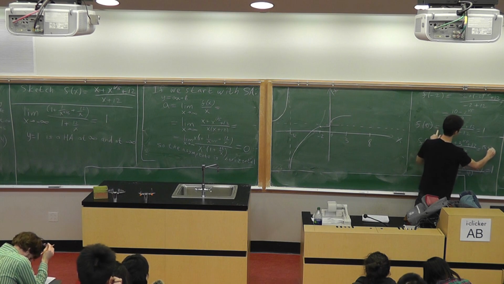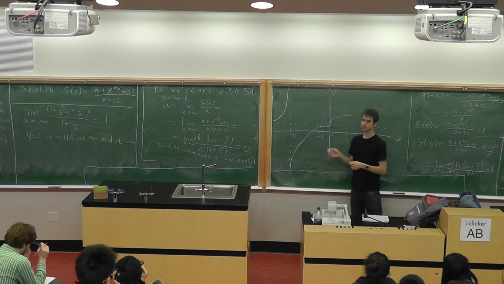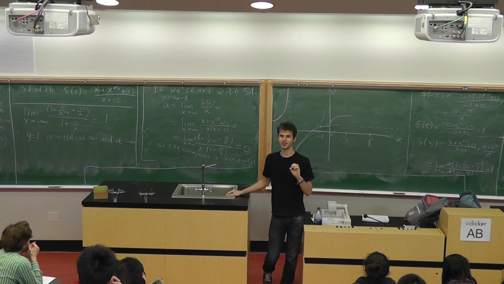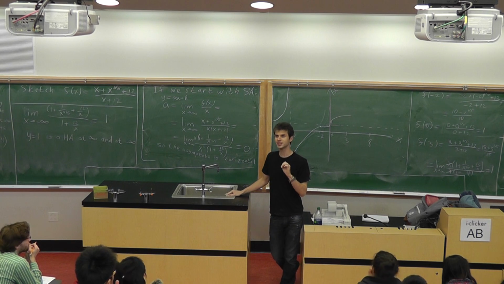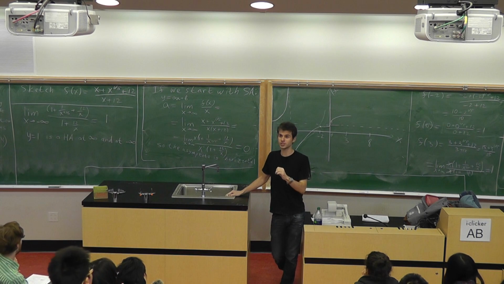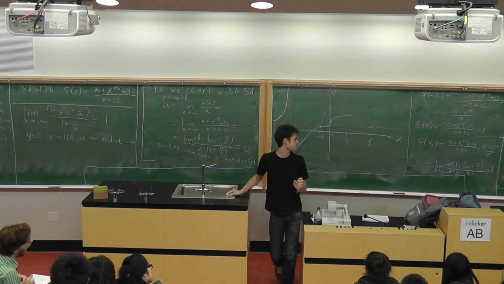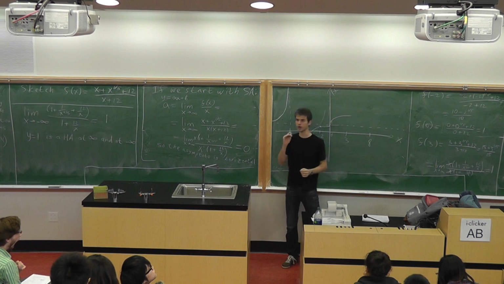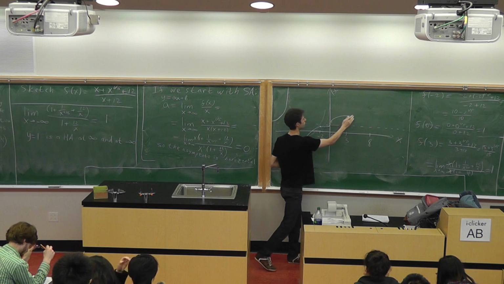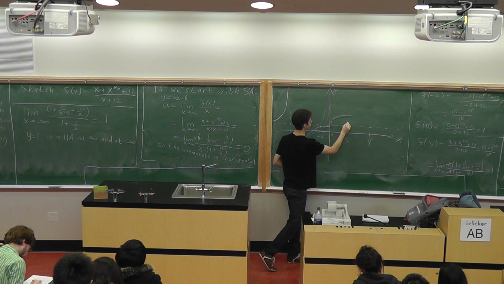So 15 plus 3 to the power 1 over 5 over 15. Fifth root of 3 is still quite close to 1. It's a number whose fifth power is 3. 1 to the power 5 is 1, but 2 to the power 5 is already 32. So 3 to the power 1 over 5 is pretty close to 1. So this thing is close to 1 plus 1 over 15. It's just a tiny bit above 1. So maybe this was an exaggeration actually. It should have been much closer.